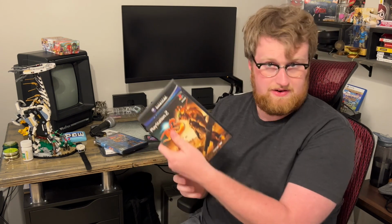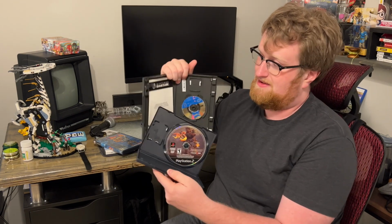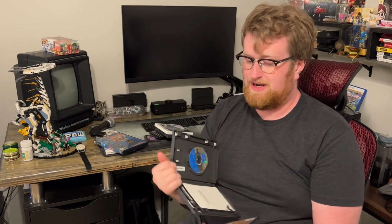The one bad thing about the Grid, and I really wish I'd have paid more attention, they have their cases sealed off. I wound up checking the games I got from my sister, but I didn't think to check these. The discs are there, they're in good condition, but neither of them came with the manuals. I was kicking myself when I realized that. It made me so sad, but it's a lesson: always check whenever you're paying any kind of price, always check to make sure you know what you're getting. Oh well, you live and you learn.